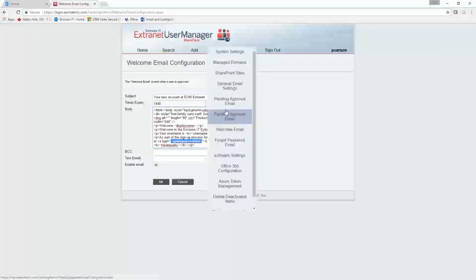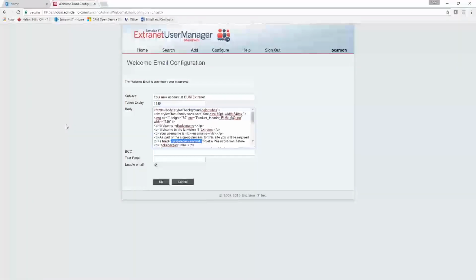So we've got 4 different emails. I only showed you one of them. One goes to the approver saying somebody just registered. The other one actually goes to the person that registered, thanking them for their registration and just letting them know that they have to wait for the approval to happen. The welcome email that we just looked at, and there's also a forgotten password email. So if you've forgotten your password, you enter your email address. It's this email that gets sent out to you, much like the experience on the welcome email. Click the link with the token and go ahead and set your new password, and away you go from there.